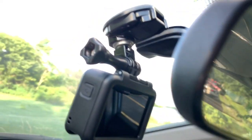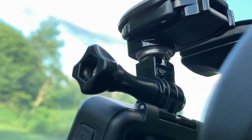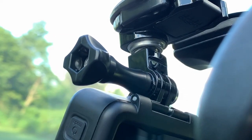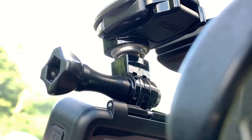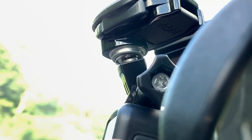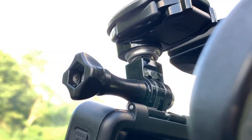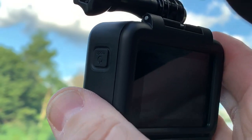The second key thing to having this not move and be steady — and allowing me to move it around — is this thing right up here called the ball joint swivel mount. It's kind of stiff to turn so you have to give it some pressure, but you can turn your camera and it does loosen up as time goes on and as you use it. This is why it works so well as a dash cam.